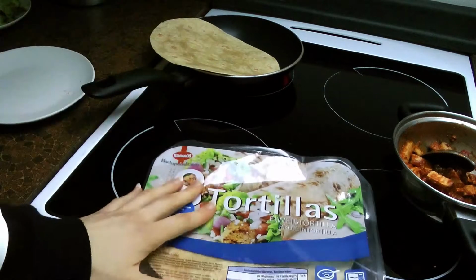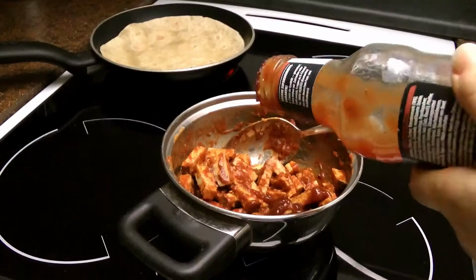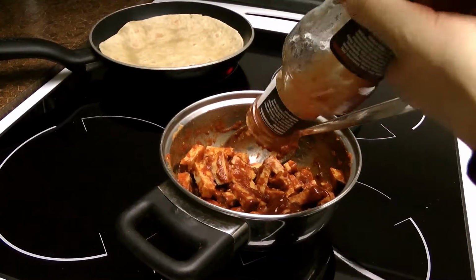Well, now we're toasting up that wrap a little bit. Just don't burn it.